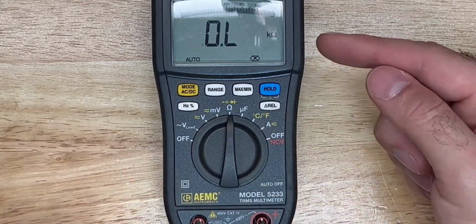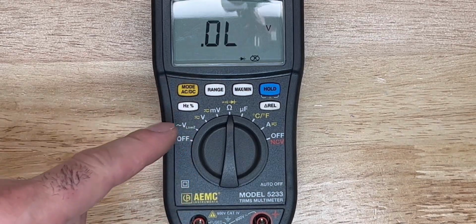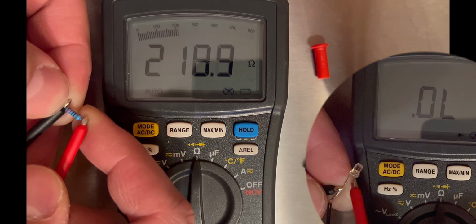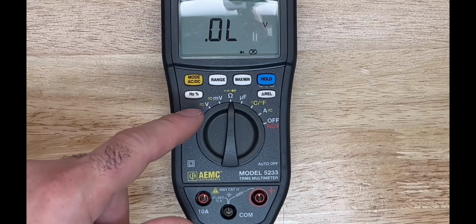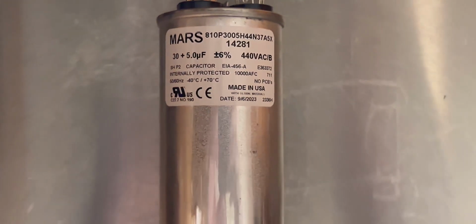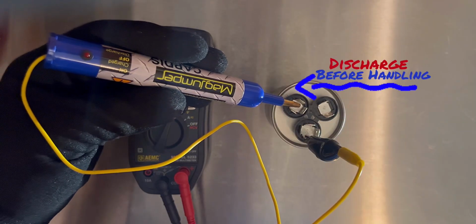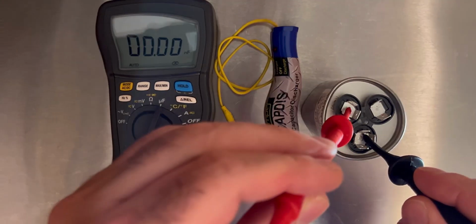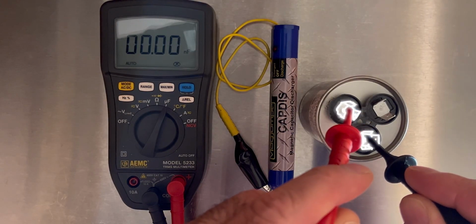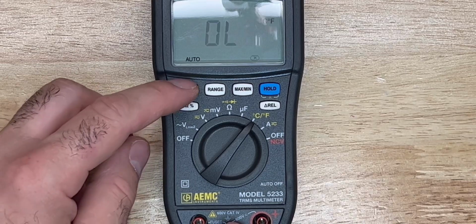Your ohms measurement, and if you hit the yellow button, you'll get continuity and you'll have your dial. And we have capacitance. Your temperatures, Celsius and Fahrenheit.